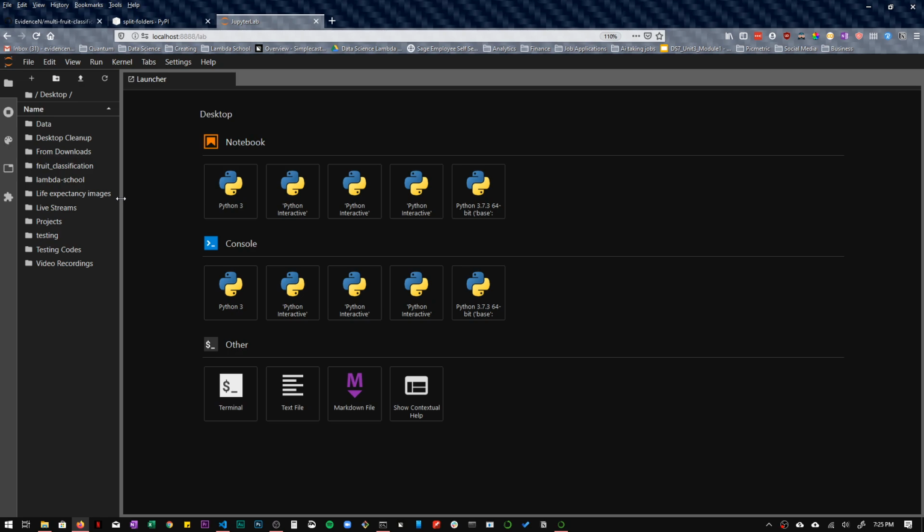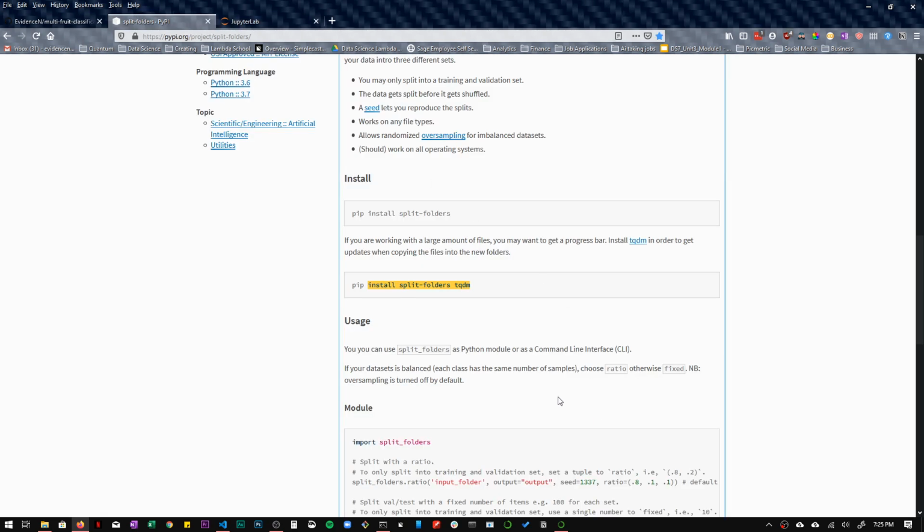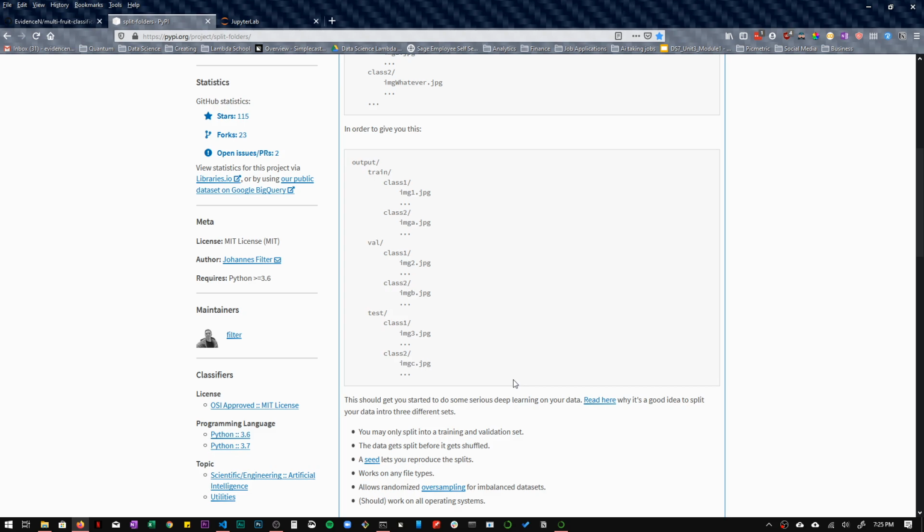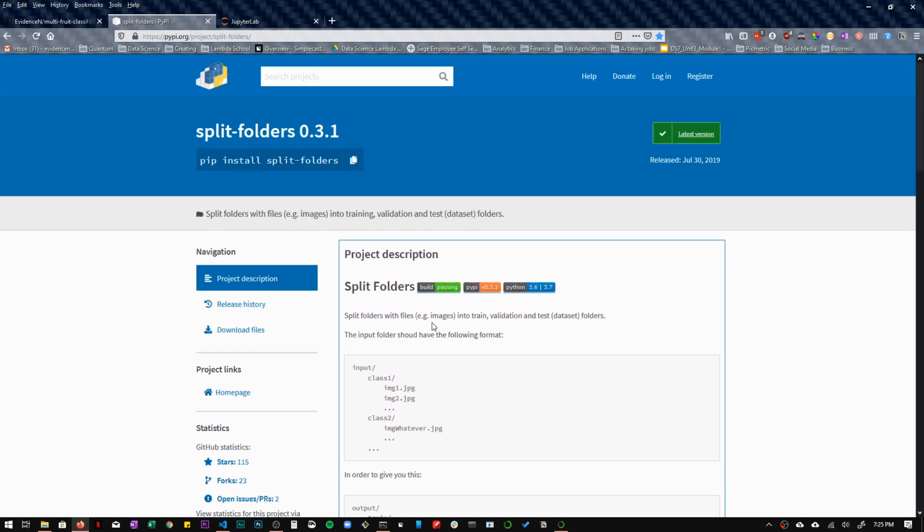and I found this Python package. And when I looked at it, I was like, oh my goodness, a Python package exists to solve this problem. Because if you Google this, you see a lot of answers on Stack Overflow and other forums that say you have to create some weird script to split into train, validation, and test. But I found this package that does the exact same thing, and I tried it out and it works, and I was so happy.